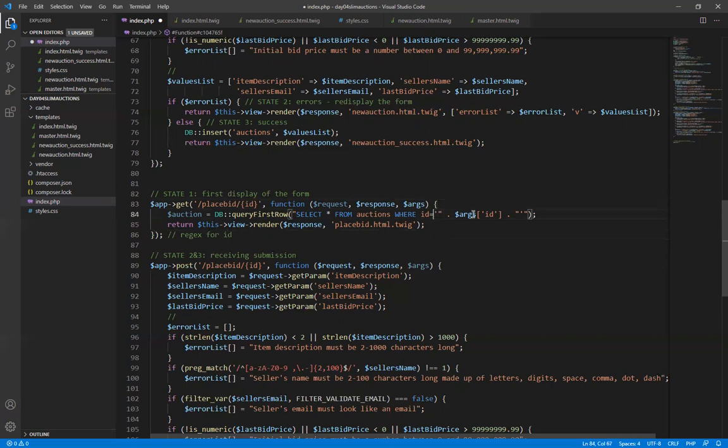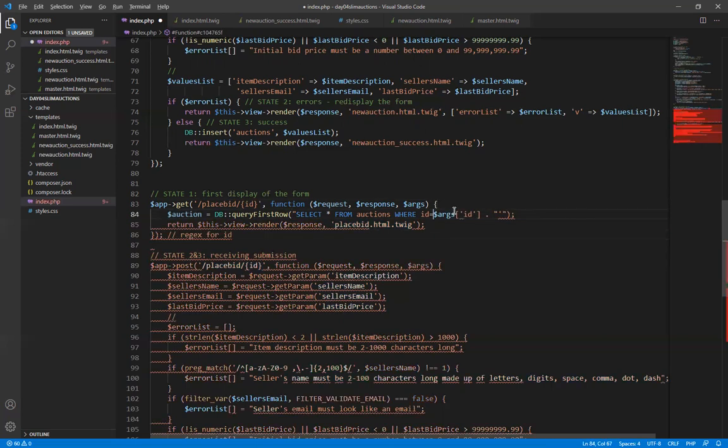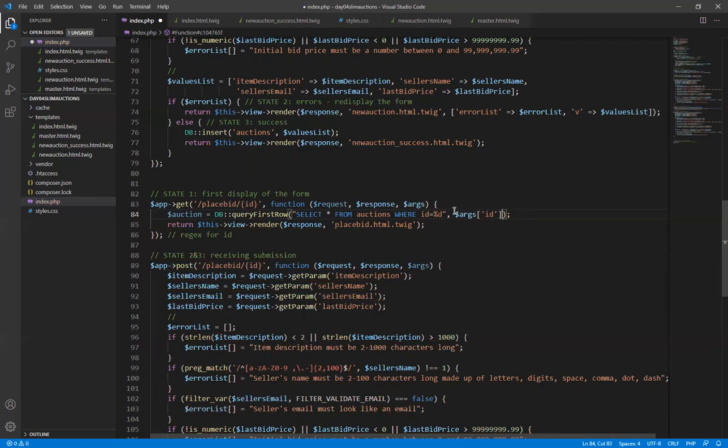All right, so let's fix it. Let's bring it back. So it was IDS. So IDS percentage, D would be fine as well, I think. Yeah, D is okay too. D or S, everything is a string in PHP anyway, or could be turned into a string.